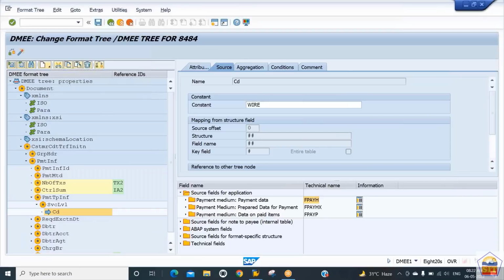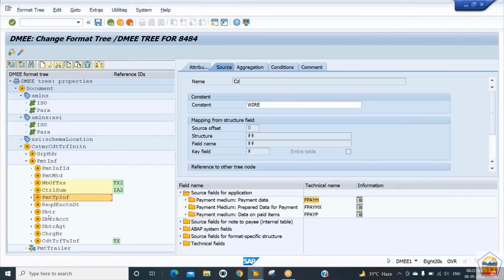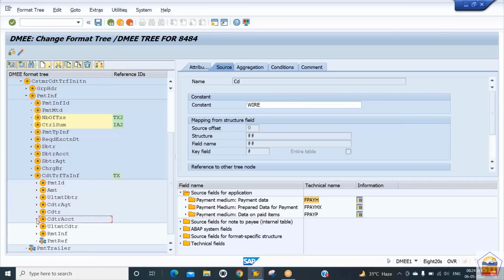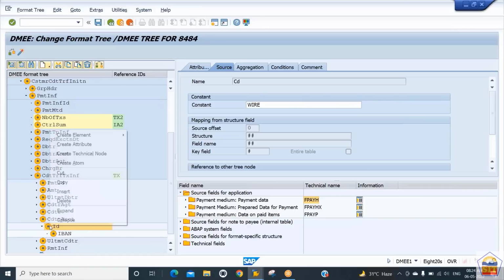For that, you need to once again go back to the tree, and you need to come out of this structure, and here we have the creator information, because we need to have it for our vendor. So vendor information will be under the creator credit transaction, and in this we will have a node for the creator account. So go to the creator account. You can just see one is creator, and the second is your creator account, which will have the information about your bank. And I go to the creator account at the same level where we have the ID. So at the same level I want to insert it.